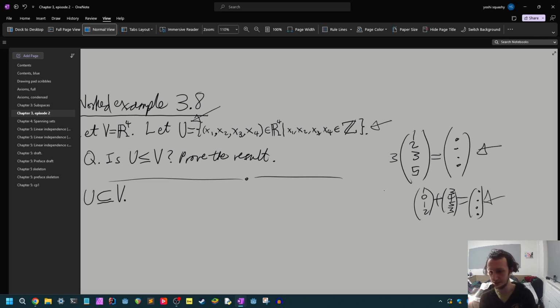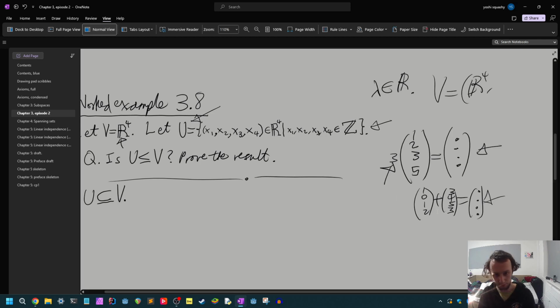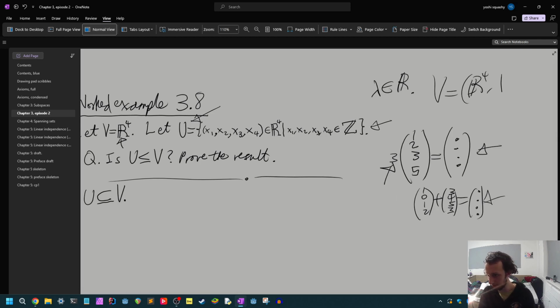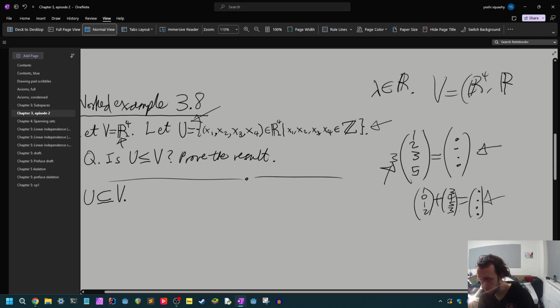but it's not a subspace. And the reason is you've got to be as maverick as possible. There's no reason why this multiplier has to be an integer. That's just not what the definition is. Lambda can be anything of the reals because we're working with a real vector space. I've kind of omitted this information here actually. I maybe should put that. This is kind of implicit, and this happens sometimes with higher level algebra and also just vector spaces. But this is a field over R. So therefore, our multiplier here could be any real number.